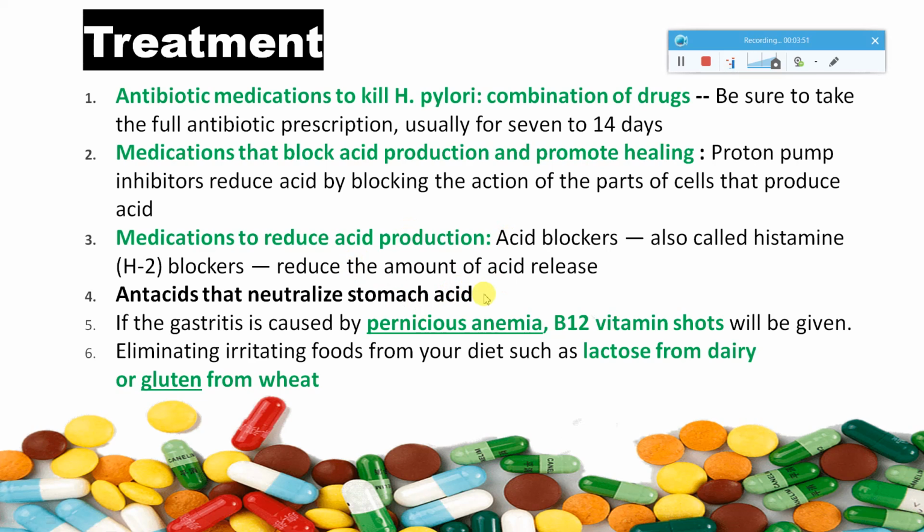So once acids are formed, if you take some antacids, they will neutralize the acidity. That is how the gastritis issues can be avoided or prevented. Apart from that, sometimes if you are anemic, it might lead to gastritis issues in some people. There they might suggest you vitamin B shots.